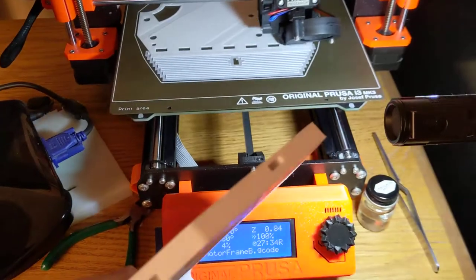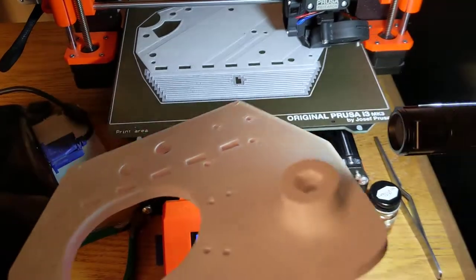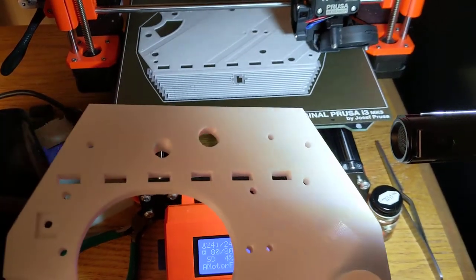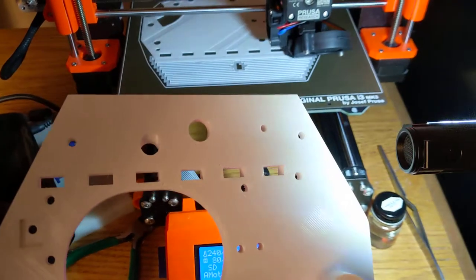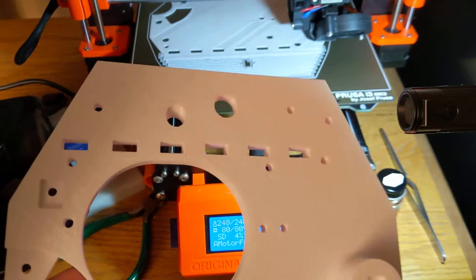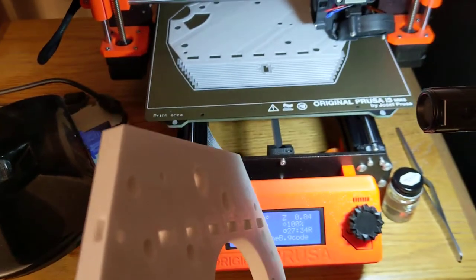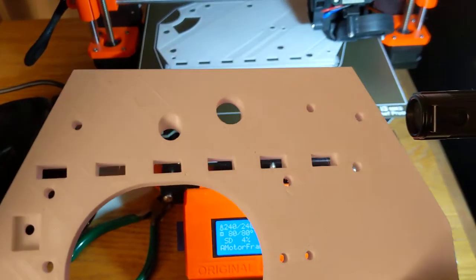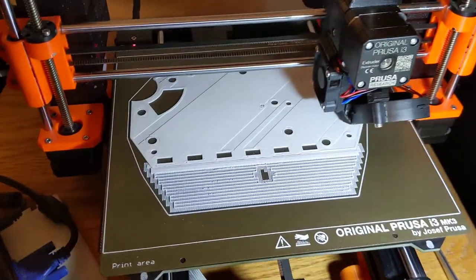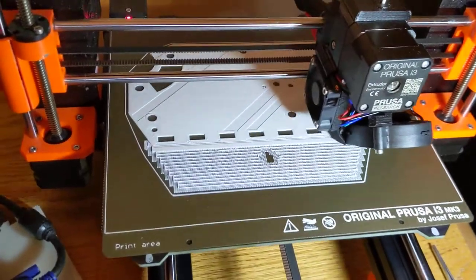The companion piece did not use supports because it's not beveled — it's flat on both ends, whereas the piece printing now is beveled on this end with the square holes. I did eventually get it to print, but I had to babysit it a lot during the first three layers before it started doing infill, because of dropping blobs on the print. And if the nozzle hit the blob, the blob would get bigger or it would lift up the area.